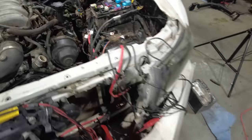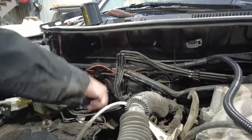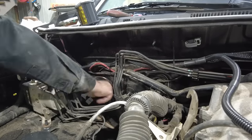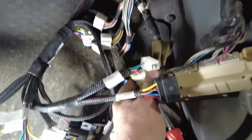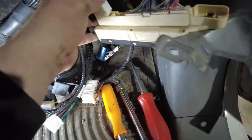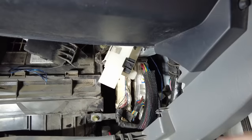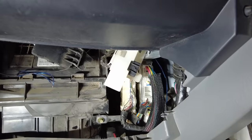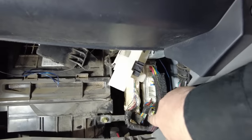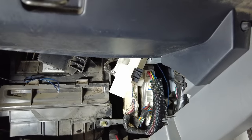So now all I have to do is run the rest of the harness across the firewall on the back, and then I'll punch it through the factory hole on that side. I'll put both harnesses through, so I'll have the original harness from the 2UZ. It's going to have to go through the hole, as well as my new conversion harness. I now have my Tundra ECU mounted where the Tacoma ECU originally mounted. I've plugged in the three connectors from the engine harness, and then these two top connectors from my conversion harness.